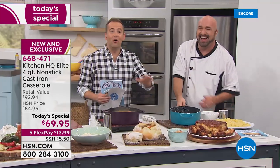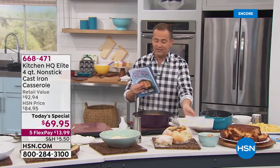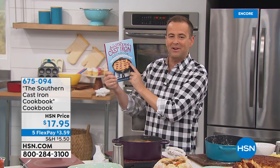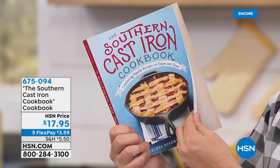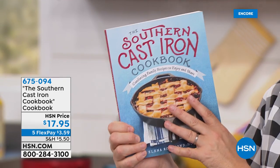He just did that in a few minutes. If you want some inspiration, we're recommending the Southern Cast Iron cookbook this evening. 188 pages, lots of fabulous images and pictures, great inspiration and comforting family recipes for everybody to enjoy. We also have a special tonight on the spice mill from the exclusive Kitchen HQ — stainless steel, two chambers for salt and pepper or whatever you want. You can change the coarseness of the grind and it's electric, does it all for you.